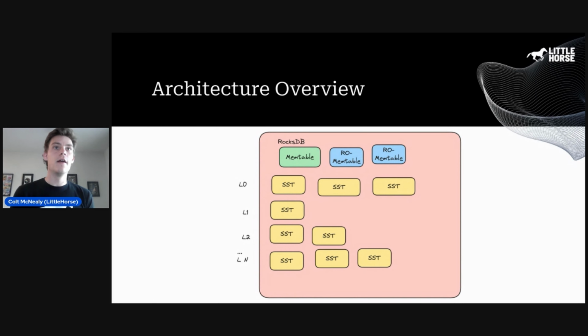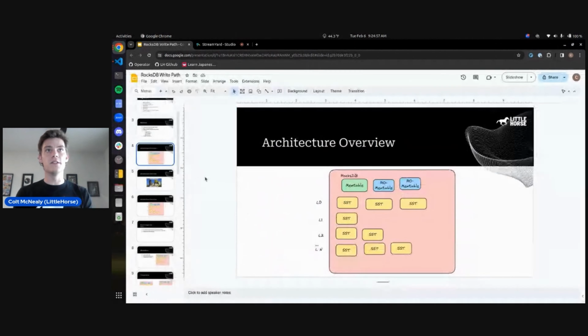Now in LittleHorse, a very high percentage of our gets will result in returning a value, because a lot of these keys are predetermined. Most of our gets will return a value. So in order to reduce the overall memory and allow us to save it for other things, we disabled the Bloom filter on the last level, which saves us a lot of memory overall and allows us to use that memory for things like increasing the overall write buffer manager size and increasing the size of the mem tables.